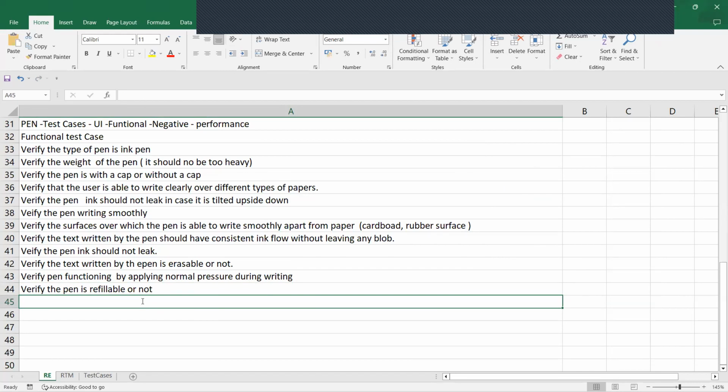Right, so the same way we can say verify if the pen can support multiple refills or not.